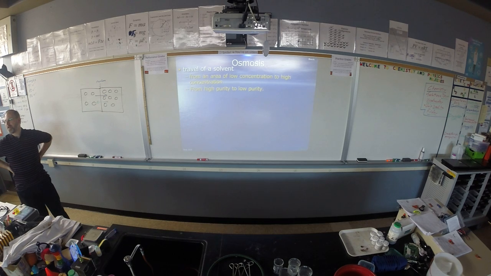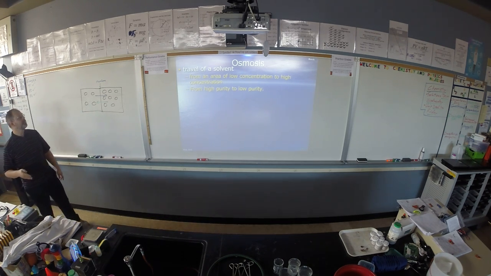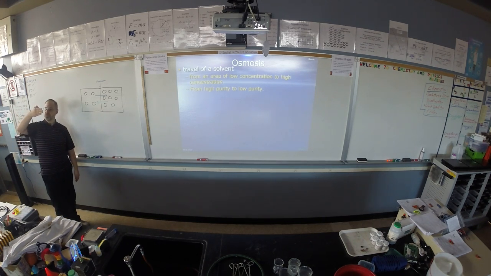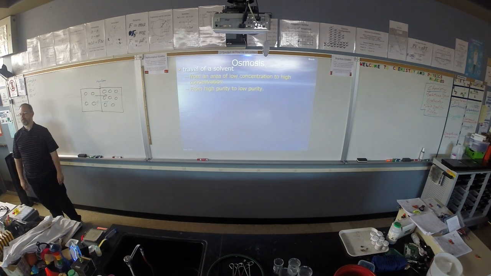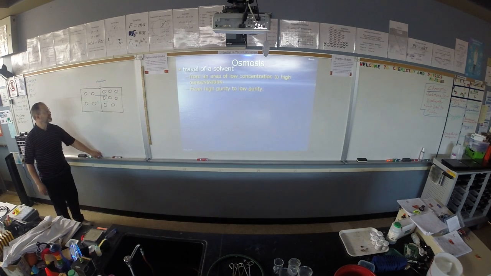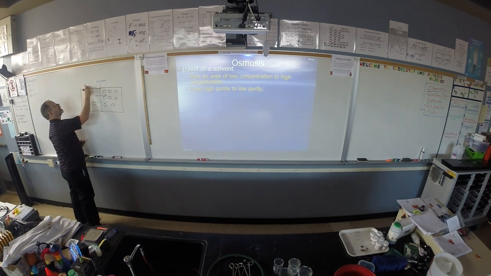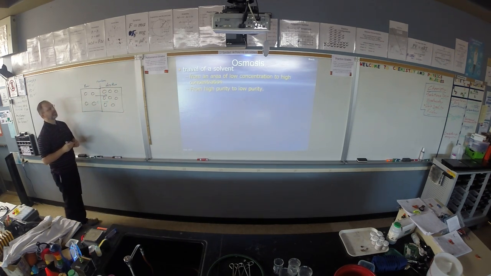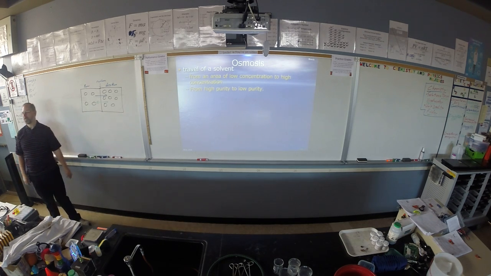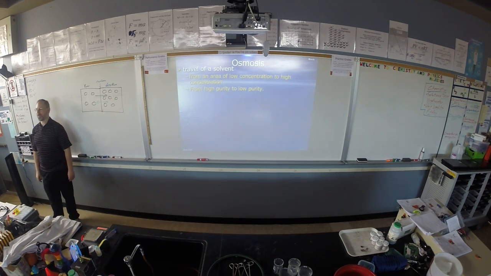With a show of hands, as in like that or that, do you believe that the solvent is going to travel this direction or this direction? So, interesting. It's about 50-50. Okay. Now, this has 4 impurities. So this is purer, and this is less pure. Solvent travels from an area of high purity to low purity. Does that change your answer? Okay, so which direction is it going to go? Yeah, it's going to go that way.